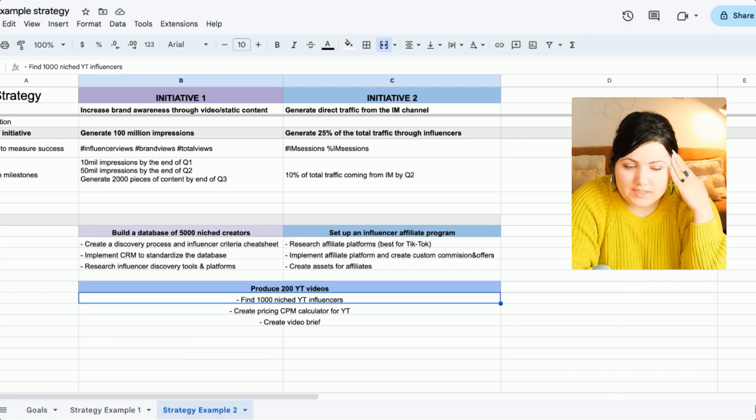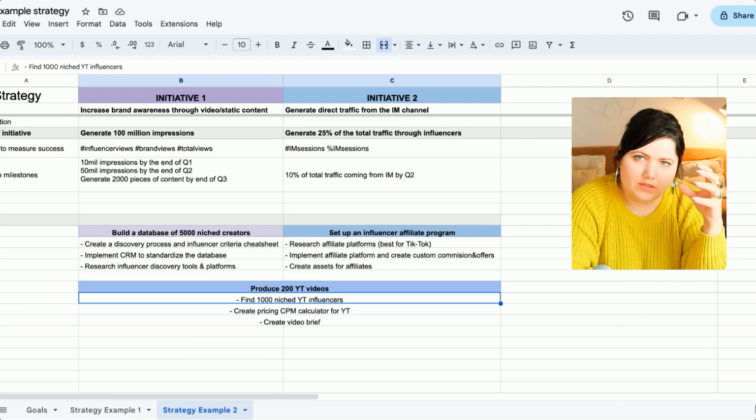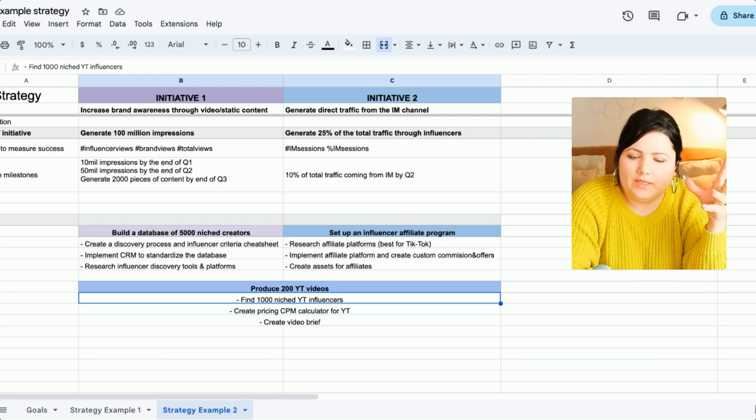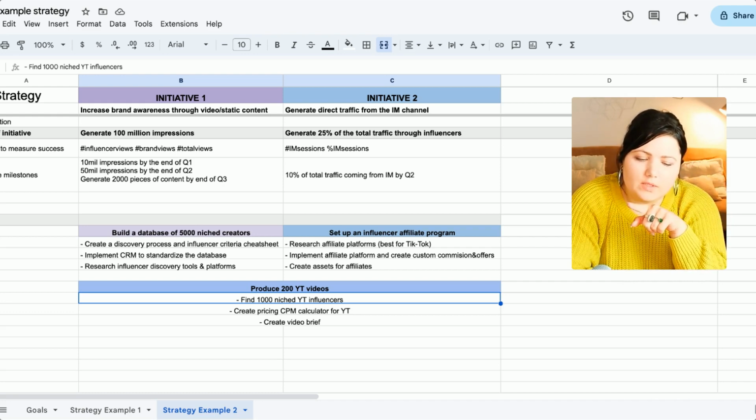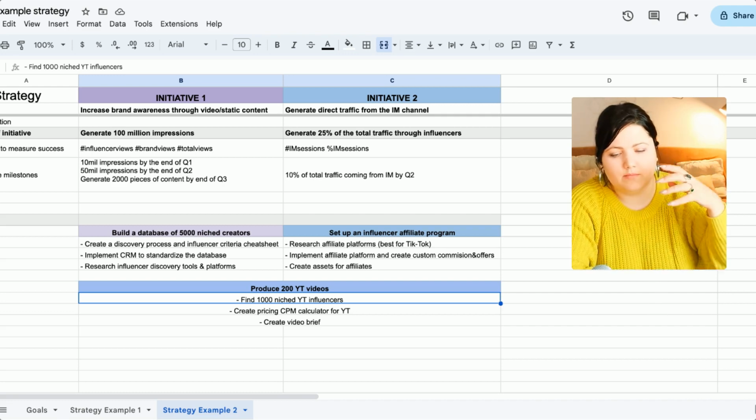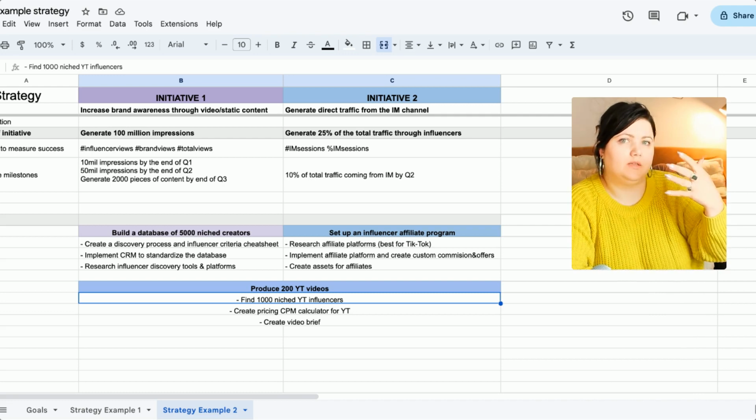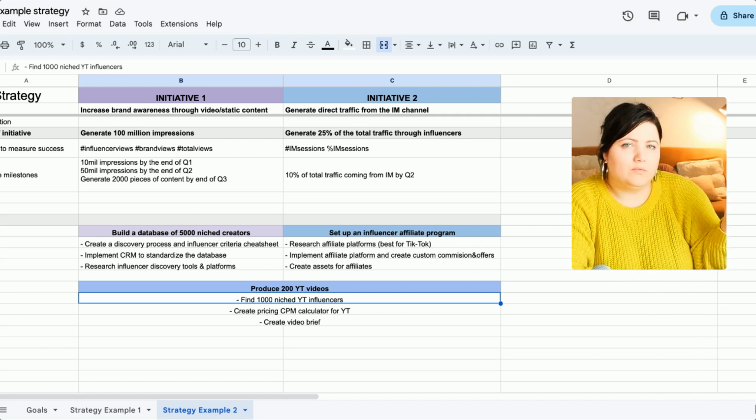Okay. For the second one, what I did is this: because the first one is slightly open-ended, I don't really know how to do it. I know that this is going to be important, especially for a starting brand. I know that I have to generate awareness, but I don't know how to do it, right? So I'm willing to test the channel. And you see how I'm anchoring the first initiative with the second. That's why I went for YouTube, because I don't have much of a direction. I know I'm supposed to get people to become aware of my brand, but I don't really know what to go for.